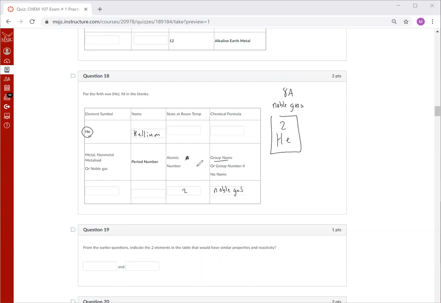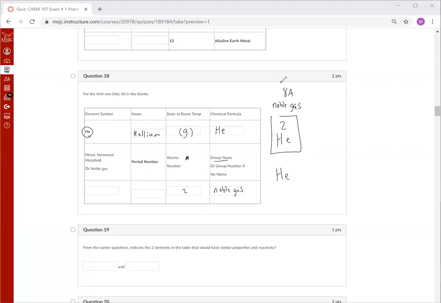Now, the reason why this is important is as it is a noble gas, what does that tell us about the physical state? What's the physical state of helium at room temperature? Gas, exactly right. So then, noble gases, are they typically monoatomic, diatomic, or polyatomic? Do noble gases like to bond with things? They're monoatomic, exactly right. Noble gases would rather exist as atomic species rather than form chemical bonds.